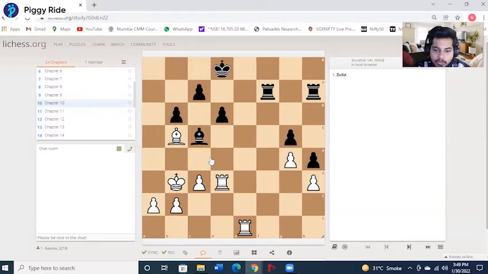Okay, so let's see what other places the black king can move to in order to make this a checkmate. Let's get rid of the c7 option. You cannot jump on your own piece, as I always say. Let's get rid of d7 and e8 because of our bishop.